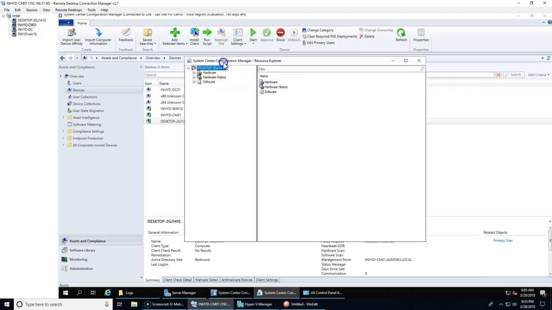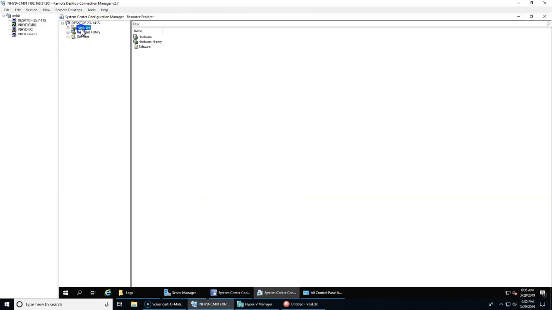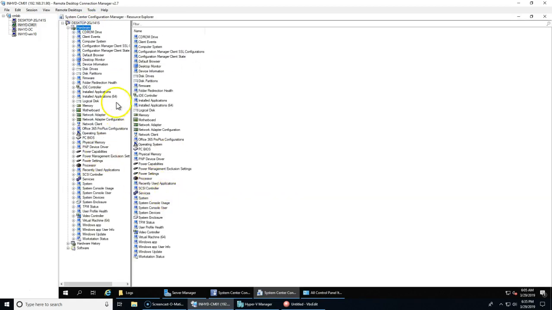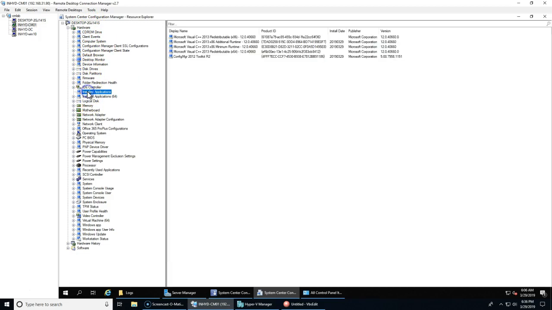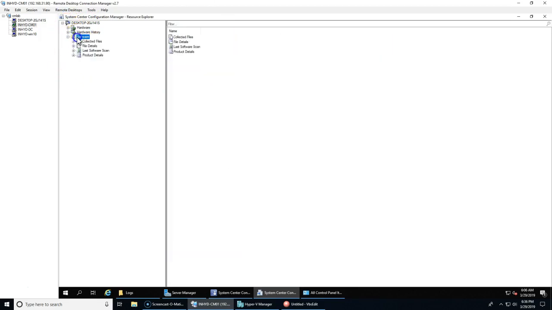Okay, let's open this. I'm going to cover a little bit in depth at this point of time, so let's expand this. So what exactly happened under hardware? If you see here, installed applications are coming under hardware inventory, not software inventory.